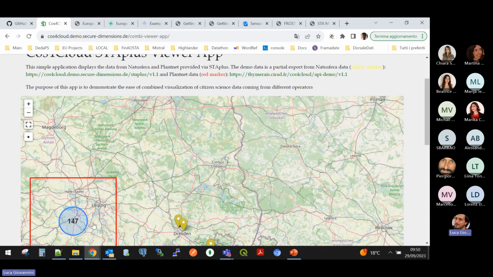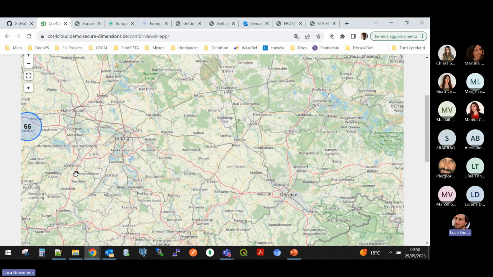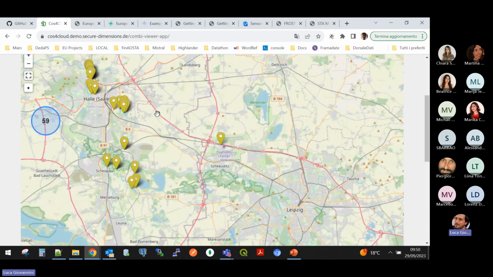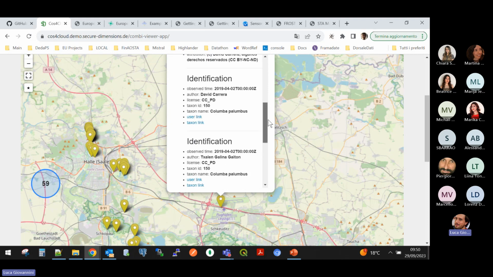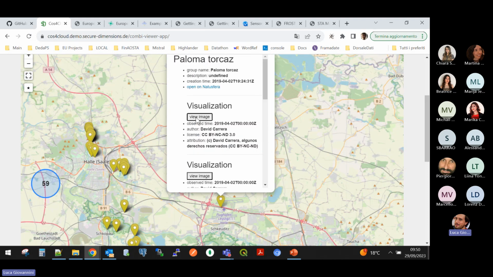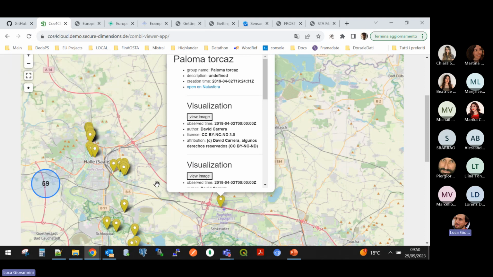So they all have this feature of clustering things that could be nicer, but again, it's an open source library, so you can go and change it if you don't like it. And so when you actually arrive at an area where there are single sensors, you click on one and you see the information about the plants that were identified in that location. And in some cases, you can also view an image. Well, in this case, no, maybe this one.